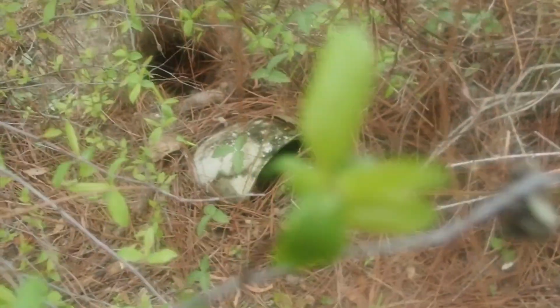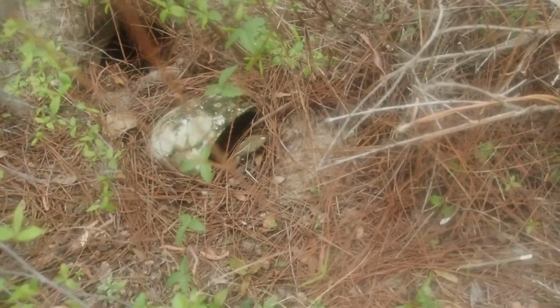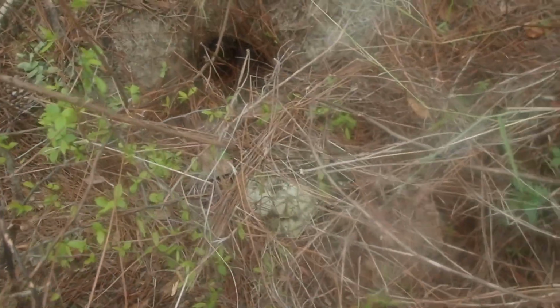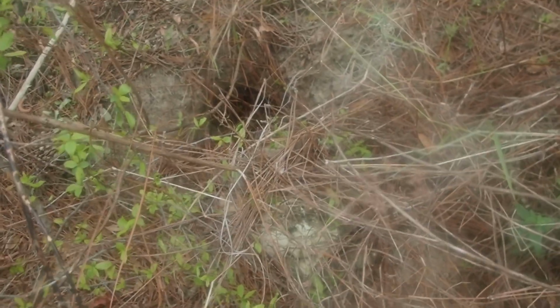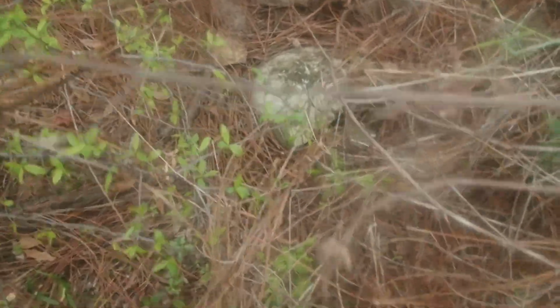All right, this is one of the weirdest things I've seen. There's a gopher tortoise hole, but it's got a dead gopher tortoise shell in it. Like the gopher tortoise just crawled in there, was crawling out and died mid-step. That's definitely its hole right there. They dig very, very deep holes, up to like 15 feet down, I think it is. Yeah, crawling out and died. Maybe it's playing dead. Playing possum.